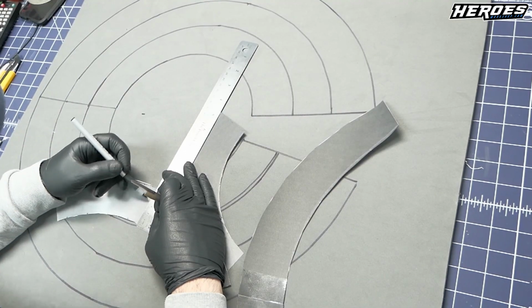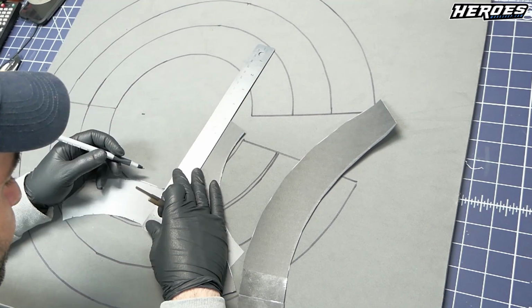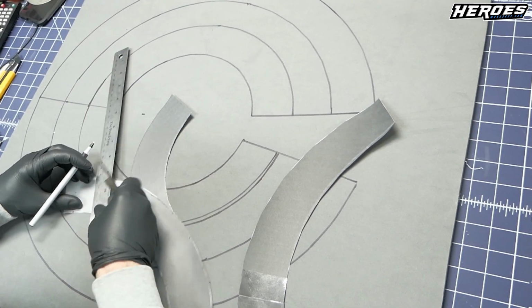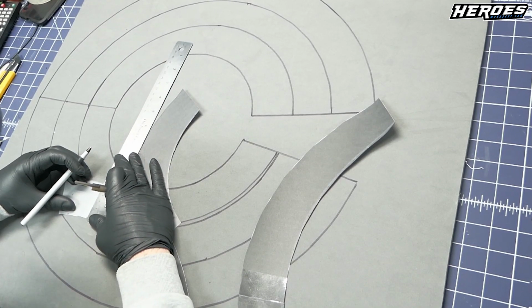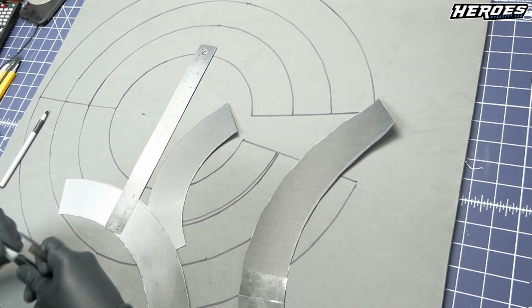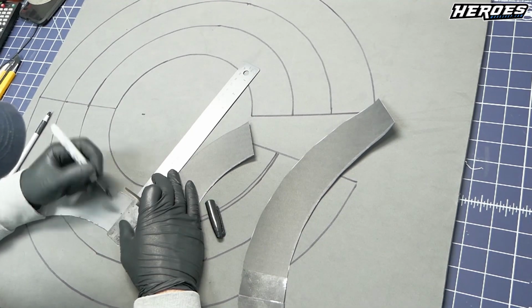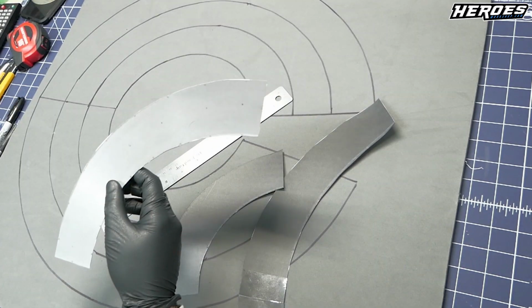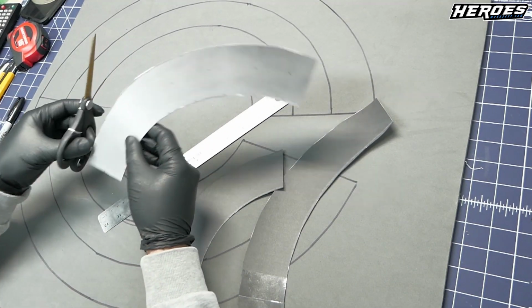Okay, so you're gonna wanna measure this strip in half, 3 centimeters. So just make dots. These are just basically cutting guides, so when you cut, you're not gonna be off. So let's do 3 centimeters in the middle of this strip. Okay, so now that I have a basic guide, I can cut it.